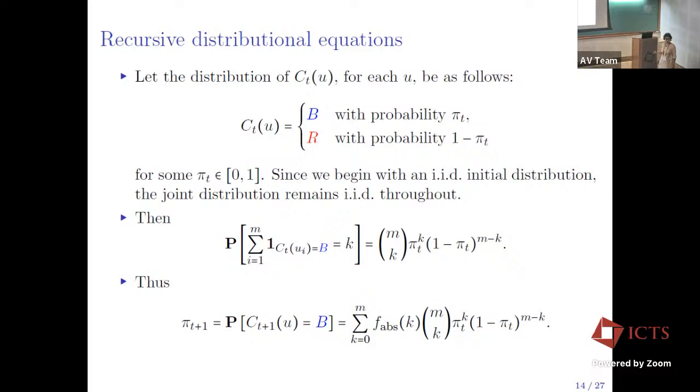Correlated? So how do you mean by correlated? Is it IID pi? Yeah, that will be IID pi. But the color of a vertex at time step t plus 1 will be related to the color of its children at time step t. So it's not as if the independence is across time. At any time step, the whole joint distribution would be IID. That's fine. Yeah.